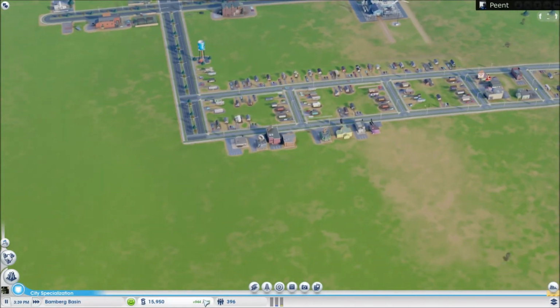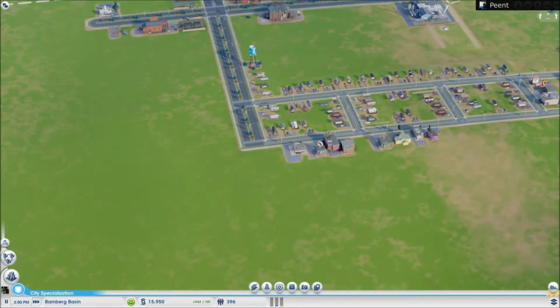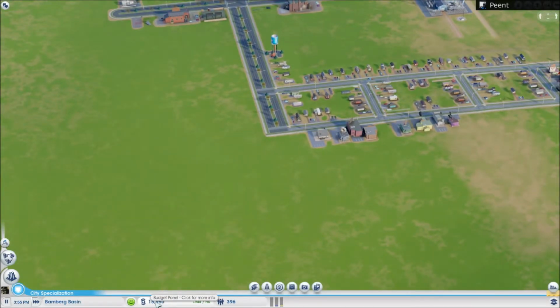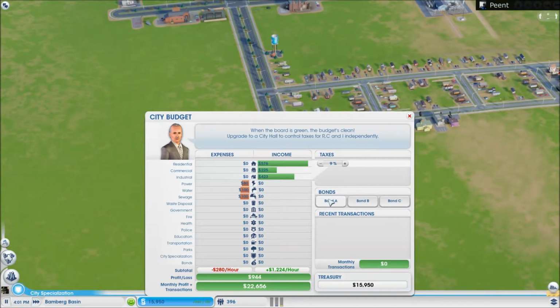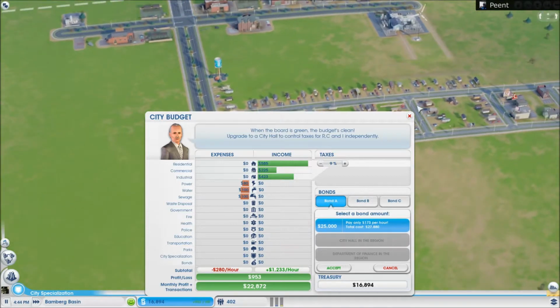Okay, so you see we're at about plus 944 an hour, plus 1,000. We have not used a bond yet, but if we wanted to, we would simply click here on the budget panel, and you could click on bond, and you could take out a bond. Now it says pay only $173 per hour. So while the total cost of the bond isn't bad, remember that that minuses $173 an hour. So you got to be careful once you start taking these out. Sometimes you have to take them out in order to move forward or to pay for something that your city desperately needs before it goes under, but just be cautious in doing that.